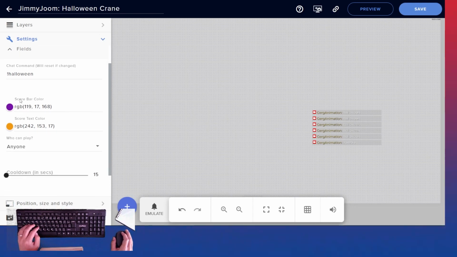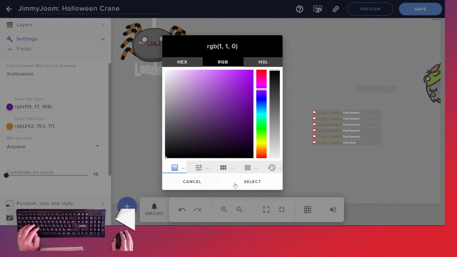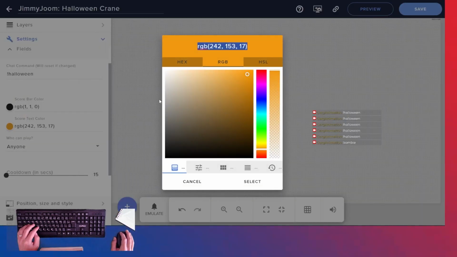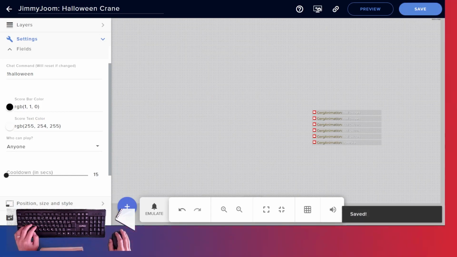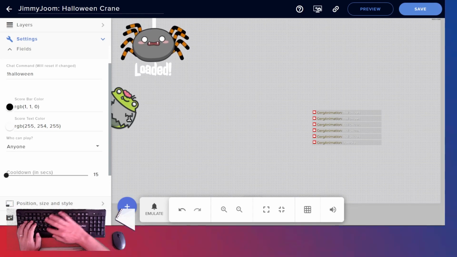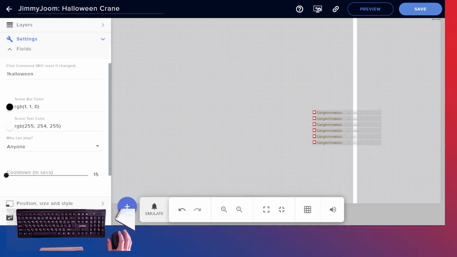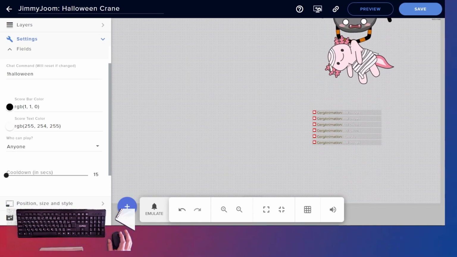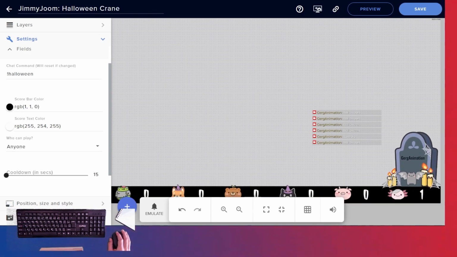Okay, you can change the color of the score bar. So let's go black, and we'll change the text to white, just so we can see it easy. We'll save that. Back to Halloween. And there it is, black bar with the white text.